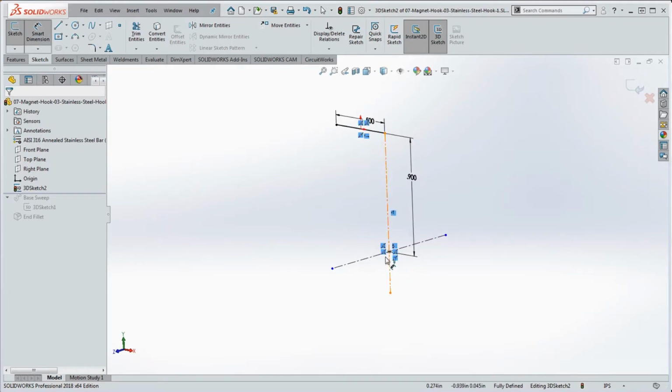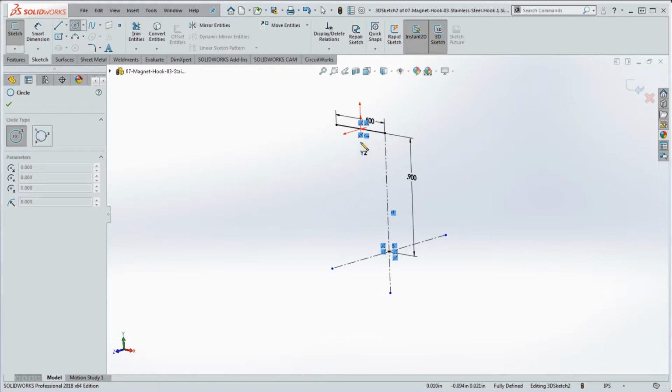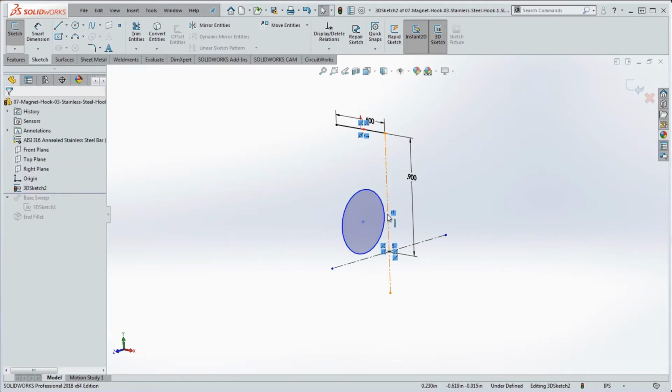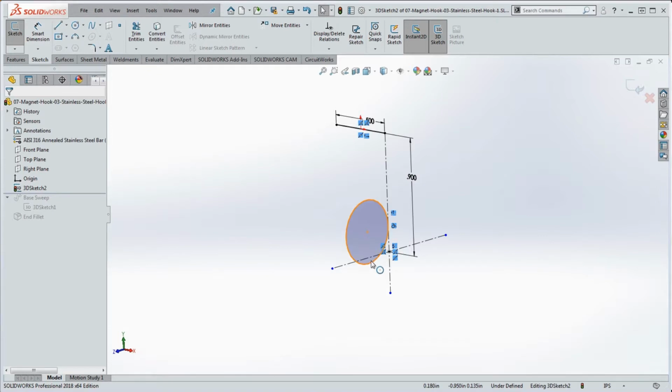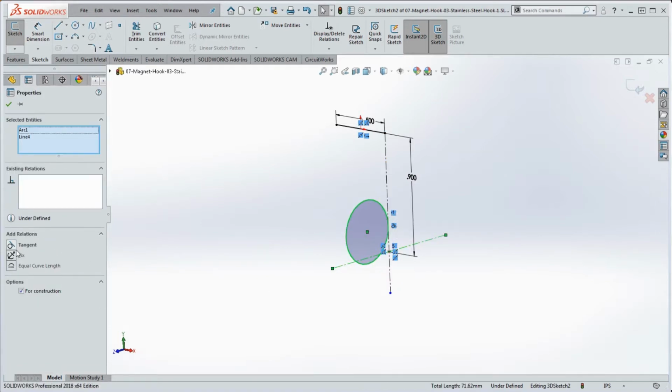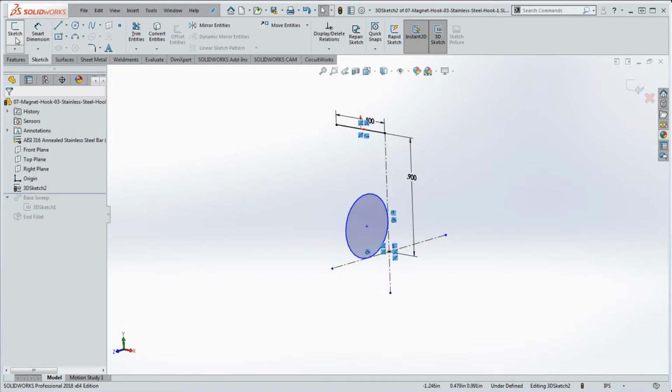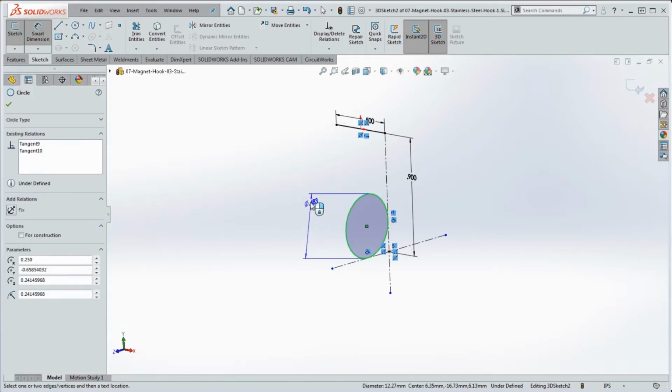So let's try this. Let's go ahead and put in that circle. You want to make sure we have the proper orientation of the circle. Since we're going to be sketching on something that's going to resemble a plane, you want to make sure you put it in on the YZ plane over here. So we're going to sketch this out roughly in this area, center point circle. And I don't want to pick up any relationships with the lines in there so far. And we're going to click in the circle on that line. We're going to make that tangent. The circle and this line over here going off in the Z direction, we're going to make that tangent. Now we're going to put a dimension on that of 0.3.